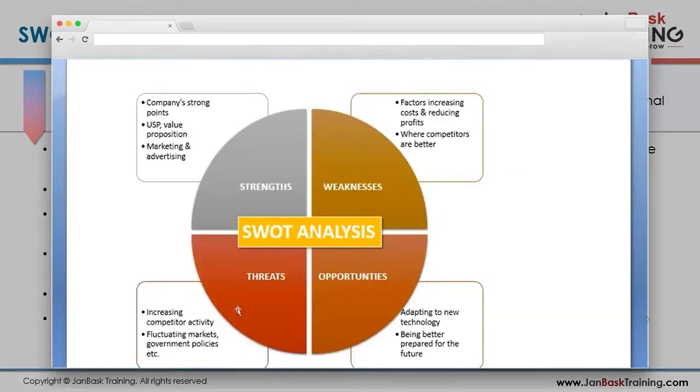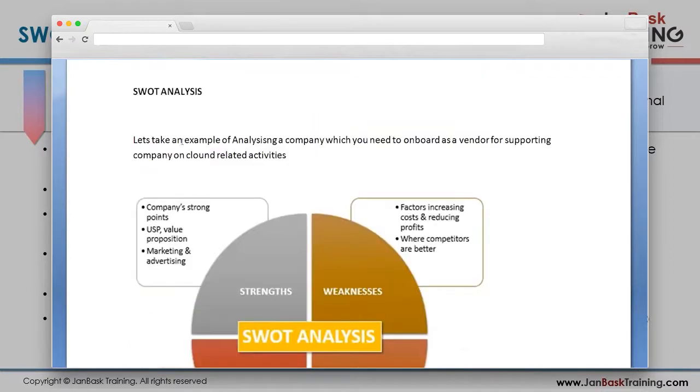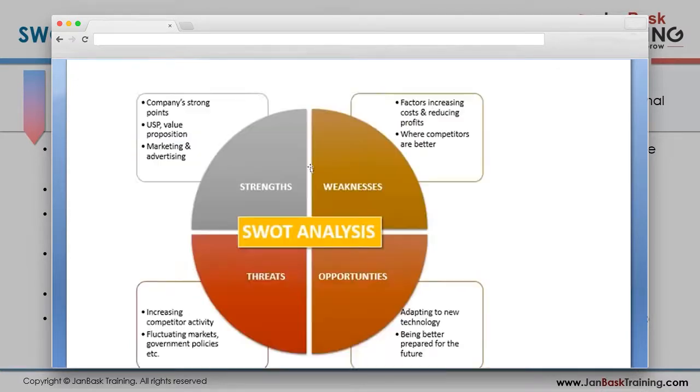This is how it usually goes, depending on what slides your company uses. Generally we start with the analysis of any company, right? Suppose you're given one of the projects and you've started working as a BA. You join your organization on day one or day two. You're given some e-commerce project and you need to start working on it. You need to analyze your product. There are some help documents or certain business requirement documents given to you. Now, as a first step, you need to go with the SWOT analysis.